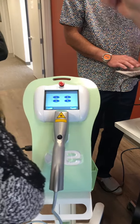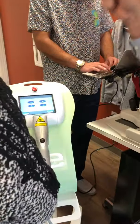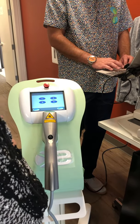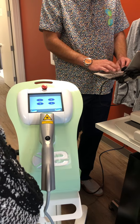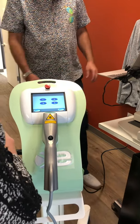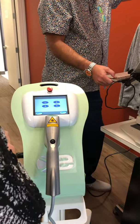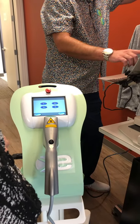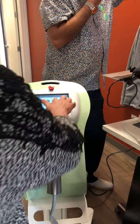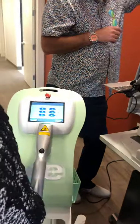Okay? For you two doctors, when we do an IPL, the sequence of time between IPL has to be a minimum of a week. So if I treated her today and she goes, oh boy, that's better, but we know we needed to treat her a second or third time to get the intended outcome, a week later. Okay? So let's hit 2, because we're making that assumption.